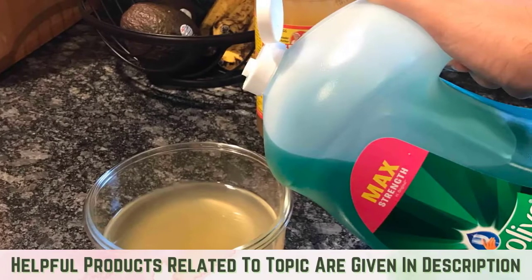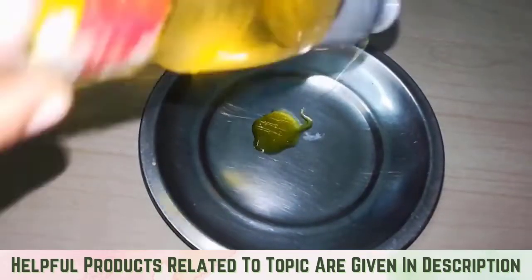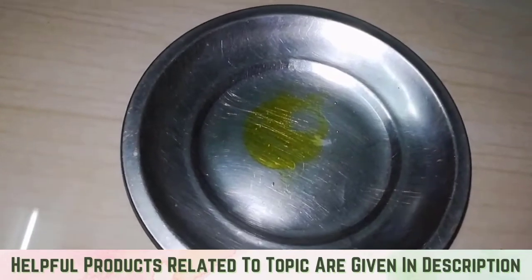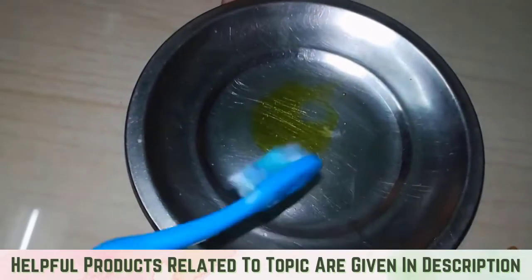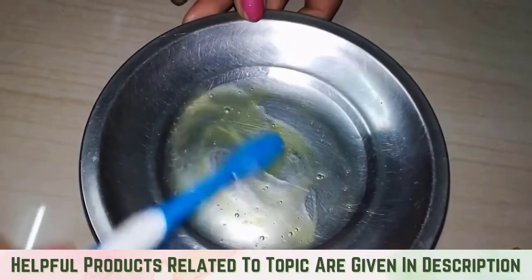Vinegar and dish soap. This cleaning combo can help tackle all sorts of messes, and it's also a good method for removing crayons from the wall. If you're not afraid of applying a little elbow grease, you can mix 1 cup of warm water, 1 cup of vinegar, and 2 teaspoons of Dawn dish soap in a bucket.